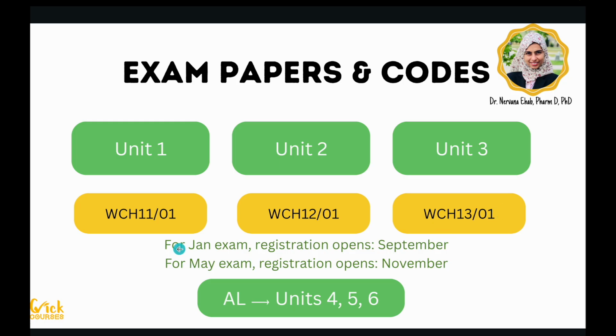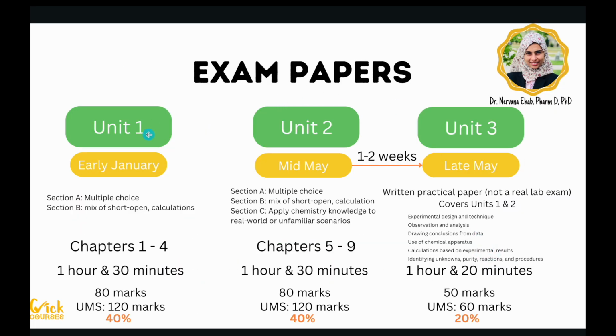I am going to prepare you for unit 1 by January. And remember, your registration opens in September. So you have to keep that in mind because it's quite early in the academic year. And to register for units 2 and 3, to take these exams in May and June, the registration opens in November.